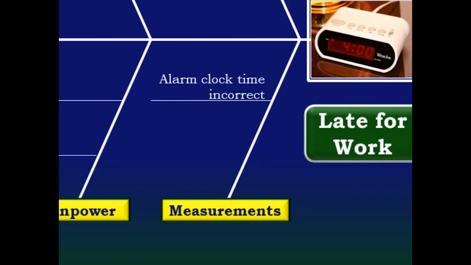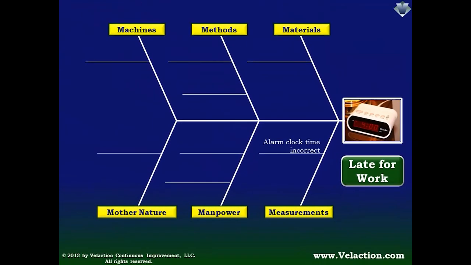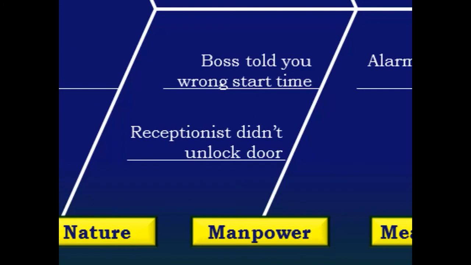Just like getting to work on time, many of your processes at work also probably require accurate information. If the instruments you use to gather the information are flawed, you'll end up with problems. Manpower issues are basically errors that occur when a process exists but it is not followed. One warning here though, be careful about applying issues to manpower. In many cases, the reason that an issue exists is because the process is not a very good one.